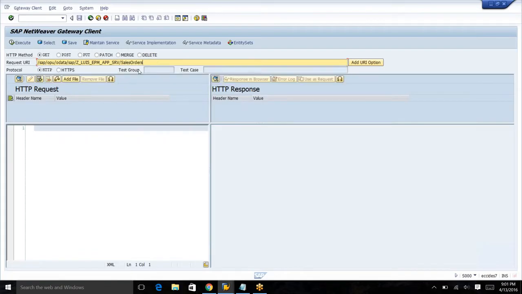Say sales orders, expand equal to order to items. And as we are going to request it in the JSON format, I'm going to add the query option format equal to JSON.